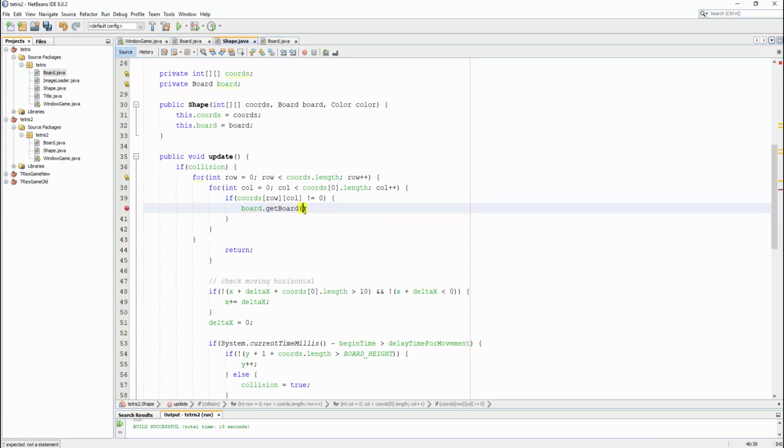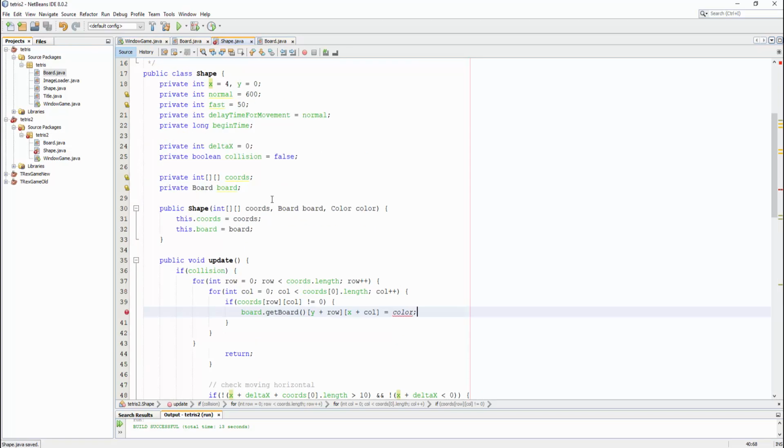And then we will set the board matrix. So we need to set every index of the board by y. Y is the position of the shaper, so we need to add y to fill the correct cell on the board, and also x plus column equals the color.